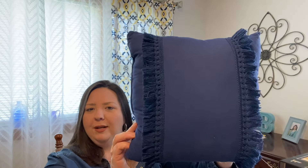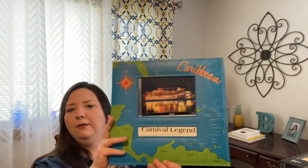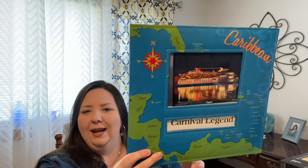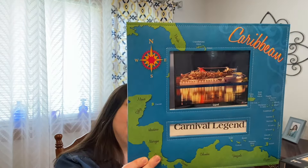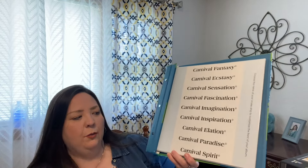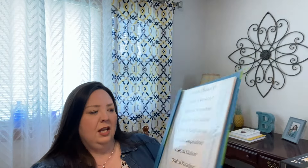This one looks more like a bedroom pillow, one of those that come in a set, but I got it anyway because it goes along with the theme and matches our living room. And we like to go on cruises, so I grabbed this Carnival Cruise book. I may have hauled this before, but it's been a long time. We're actually going to be going on the Carnival Elation in September, so I got this out of storage to put some pictures in.